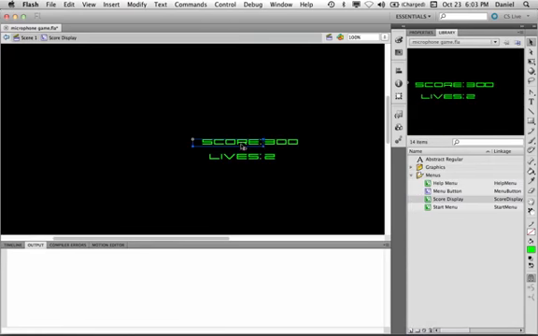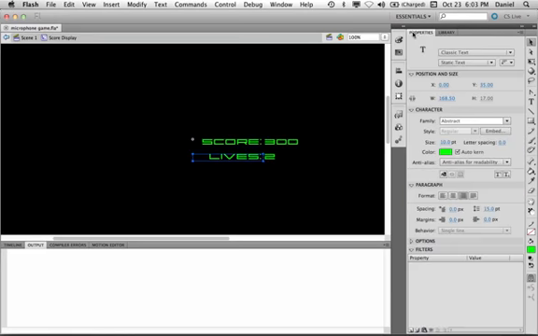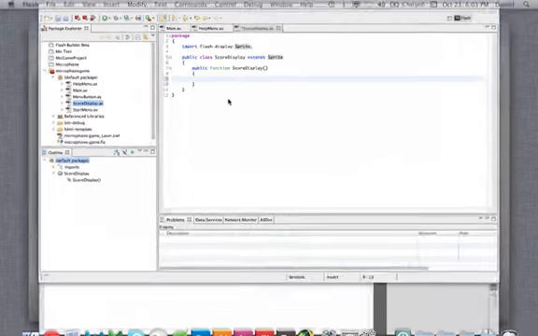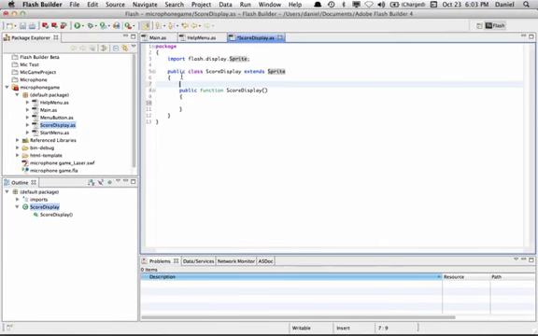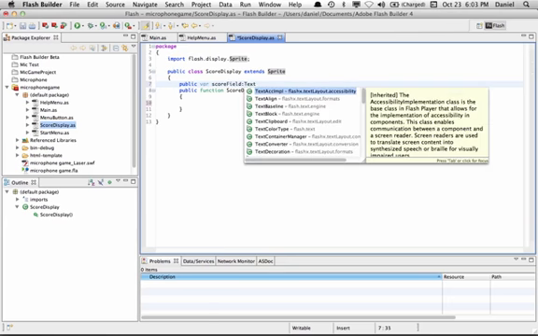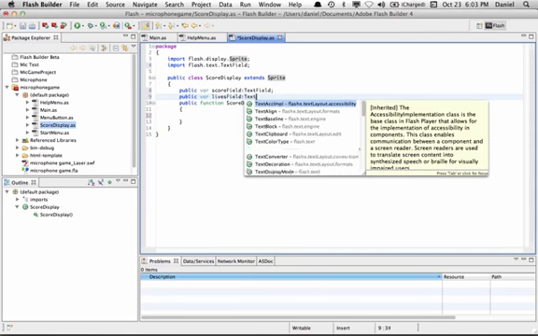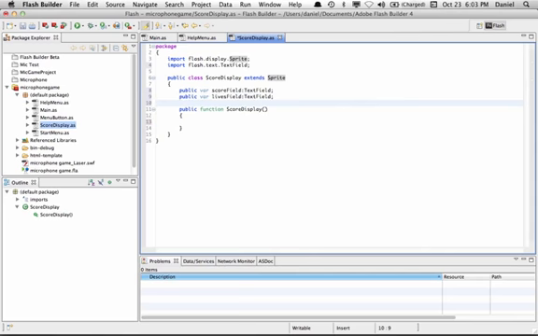So we had these two static text fields and we had two dynamic text fields named score field and lives field. All right, that sounds fine. So let's tell our score display class that we have those variables present. Public var score field, which is a text field, and also lives field.